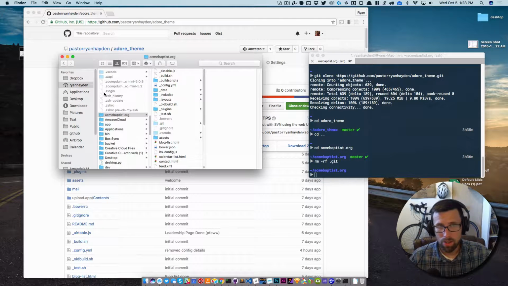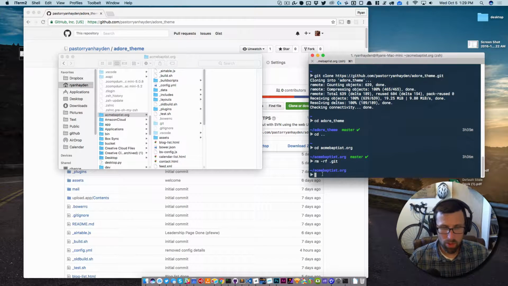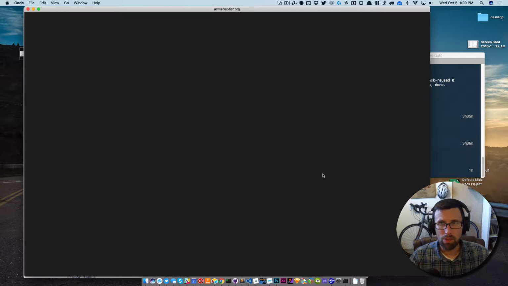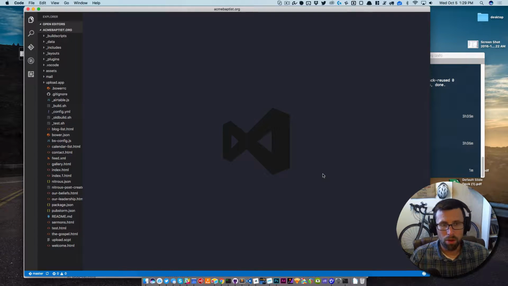Another thing that you can do is you can actually go into Finder, or Windows Explorer, find it, and I'll show you that in a second. But what we want to do is we want to open this in our code editor. So if you have Visual Studio Code installed, you should be able to just type the word code, a space, and a period, and then hit enter. And what that means is open this folder, the one that we're in right now, in Visual Studio Code. So I'm going to do that. And it's going to open up Visual Studio Code for me. Beautiful. That's what we want.